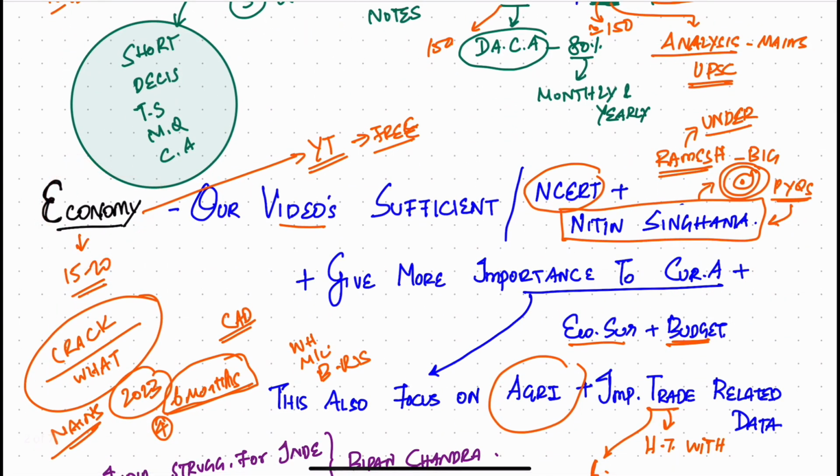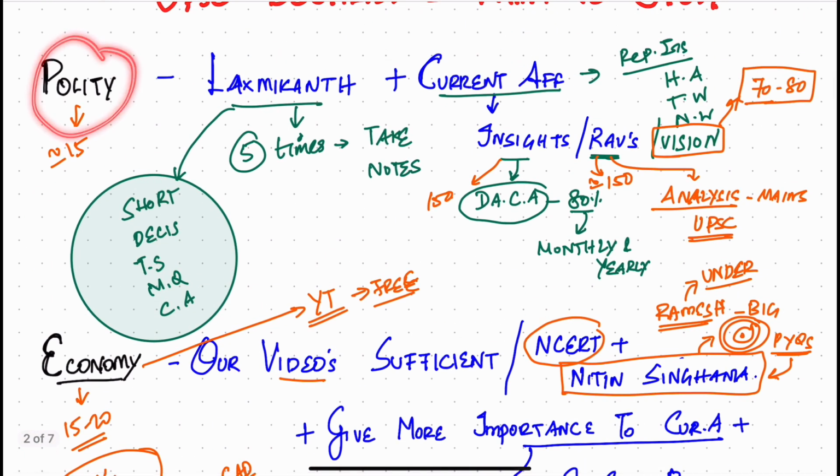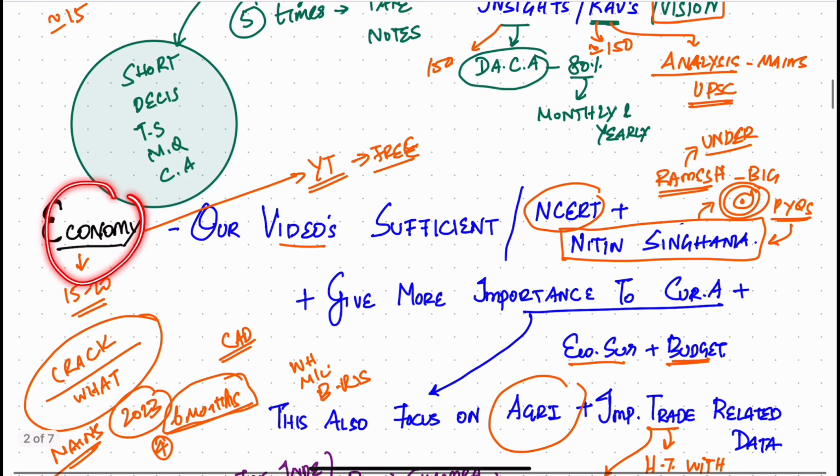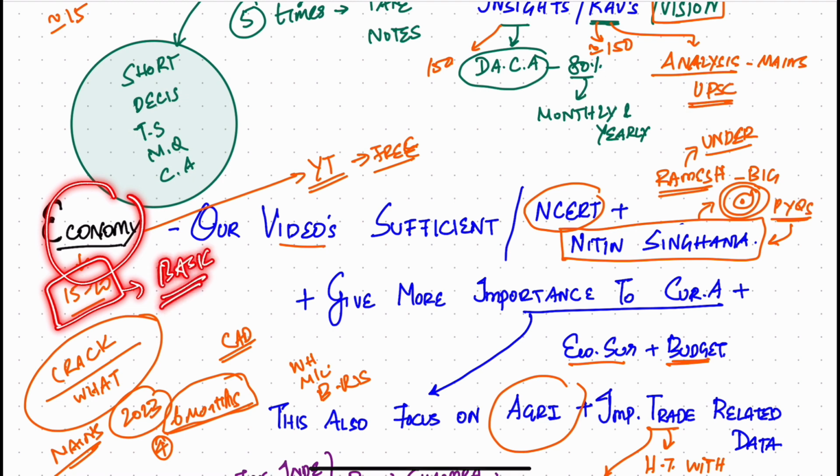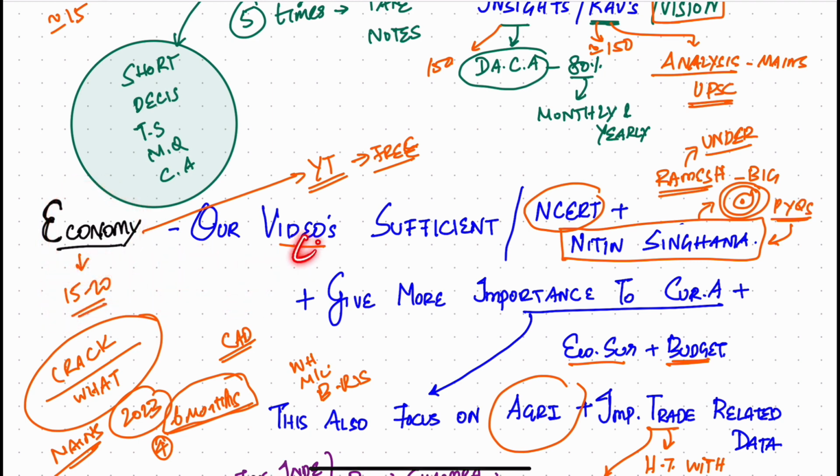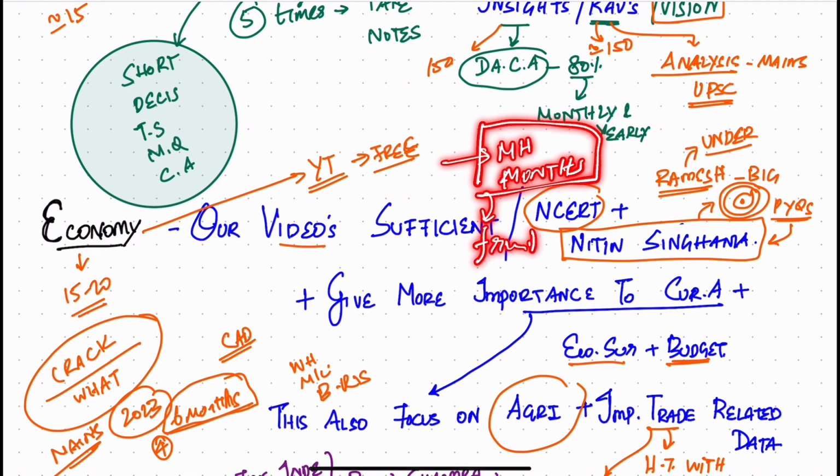So what should they do? They should not focus 3 months on economy in the next 6 months. They should focus on polity and whichever subjects they are strong in, and then come to economy, because in 50 to 20 questions, by basic reading and basic knowledge you can answer 5 to 8 questions. So it is just like cost-benefit analysis. What is the cost I'm paying, how many hours, how many months I'm paying for that subject, and what is the fruit I'm getting from that. You have to think like that.